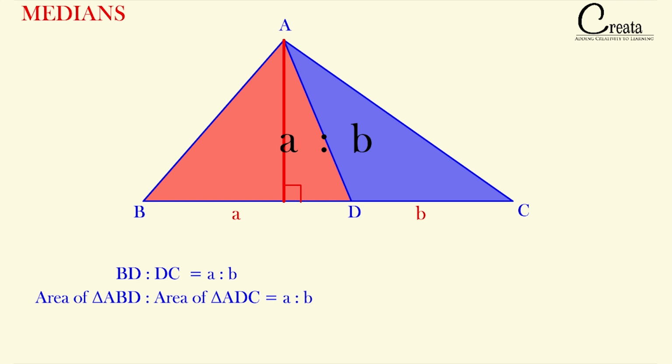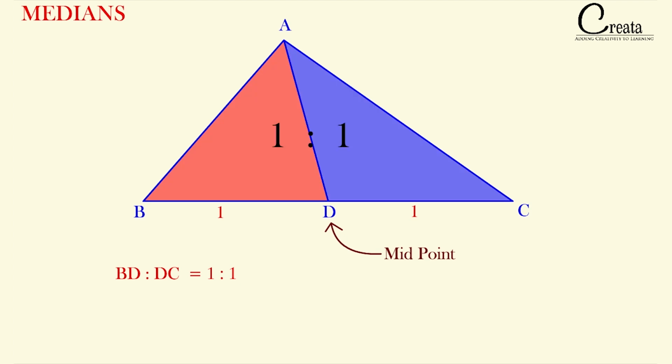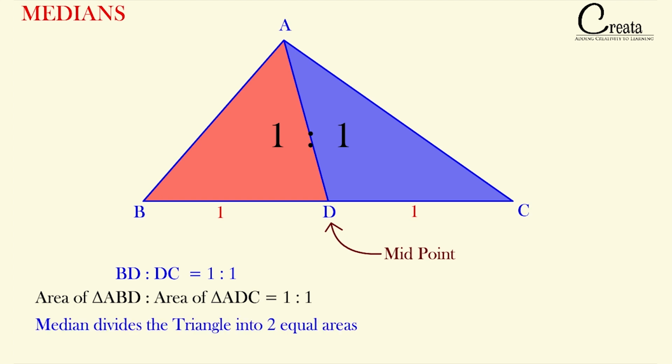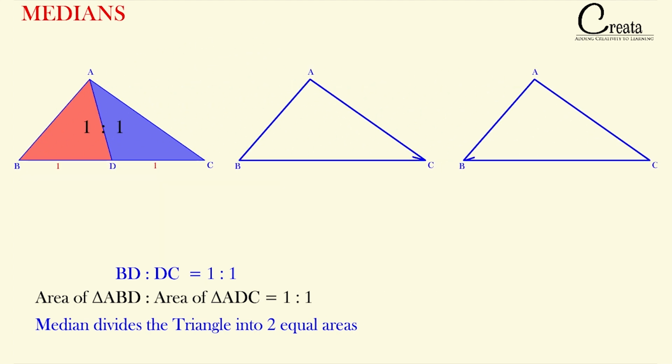This is a concept. If we apply this concept to the medians that start with the vertex and join the midpoint of the opposite side, the median divides the opposite side into the ratio of 1:1. So we can say the ratio of area of both of these triangles will be equal to 1:1. Why? Because the ratio of their bases is 1:1. In other words, we can say the median divides the area of the triangle into two equal parts. Similarly, these medians will also divide the area of the triangle into two equal parts. Why? Because they are meeting with the midpoint of the opposite side and they are dividing the opposite side into the ratio of 1:1.